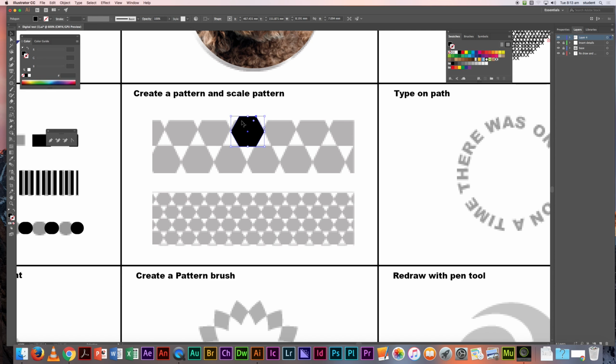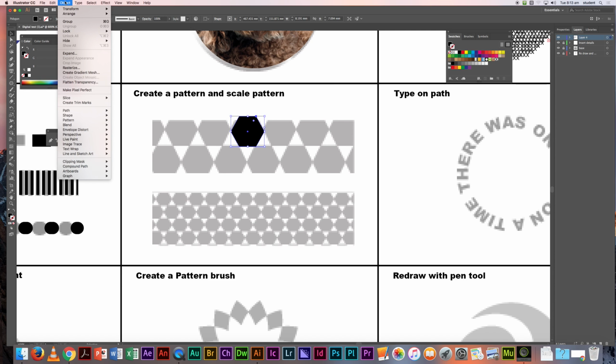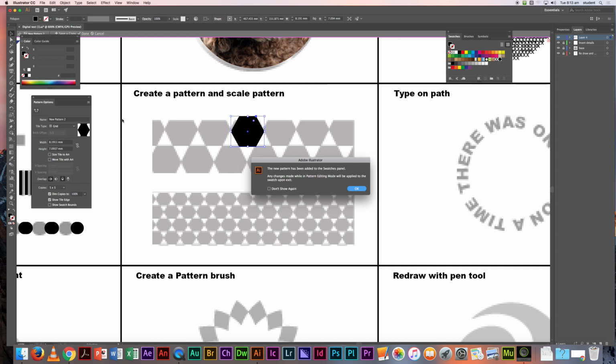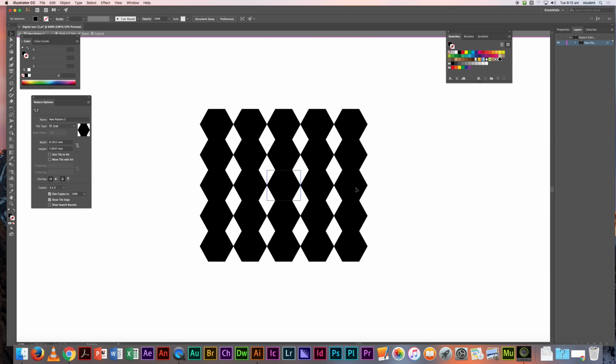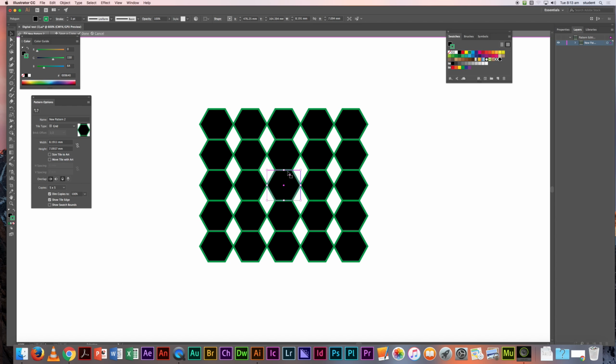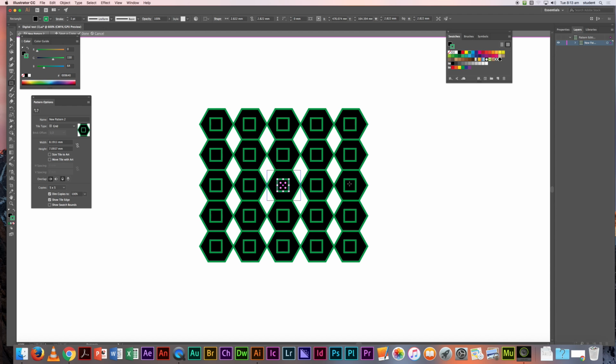Once you have your shape and you're happy with it, you can drop into the Object menu, down to Pattern, and then Make. Now we're going to just say OK to this, and we see that we enter this little interface that's a live generation, a live replication of the pattern. So this is in fact live. That means I can select an object, I can change the colour, I can even add additional elements to a shape, so my shape starts to look a little bit more interesting.